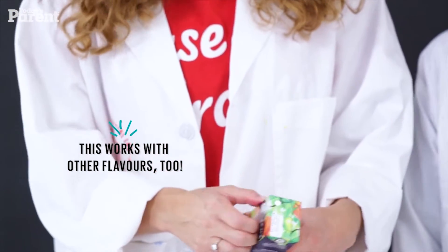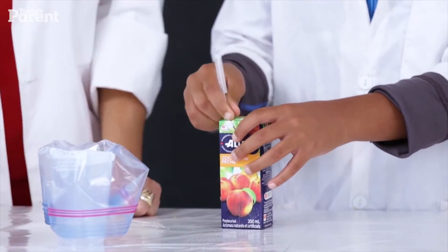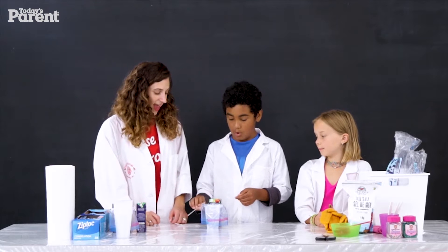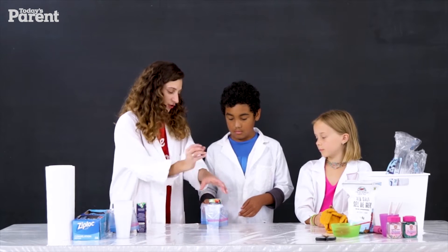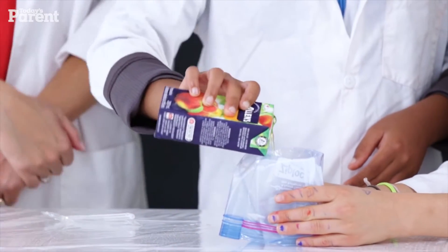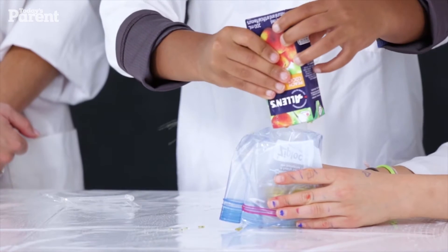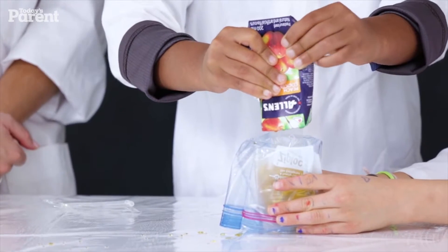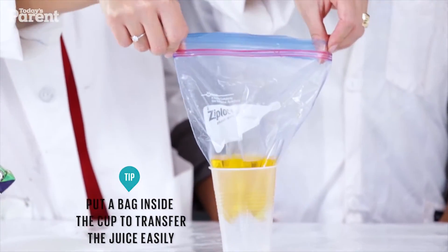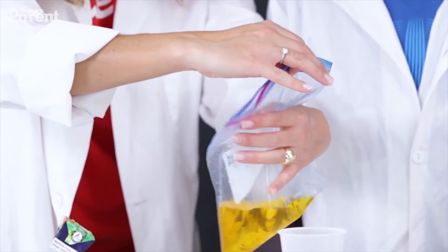Aiden, can you poke a hole inside that juice box for me? Let's take the straw out — and this part is kind of fun. Take the straw, put it on the table, and now turn the box around and squeeze it all in here. Sophie, I need you to hold the cup really stable. I'm gonna take out the Ziploc — did you know the Ziploc was already inside a cup? I'm gonna zip this up and let all the air out.